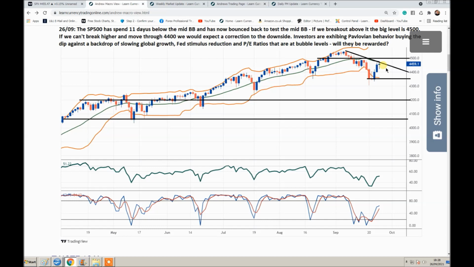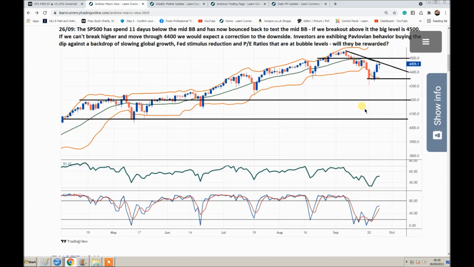Next week, can we break the 20-day moving average and the big 4,500 level? We could, of course. We do see stocks grind higher. That is not really going to hurt the positions that we're going to look at in a moment. But our positions would be helped if we have a breakdown. So if we get through this level, we could go here, then here.